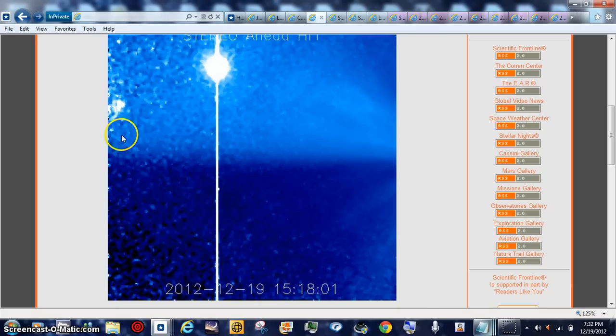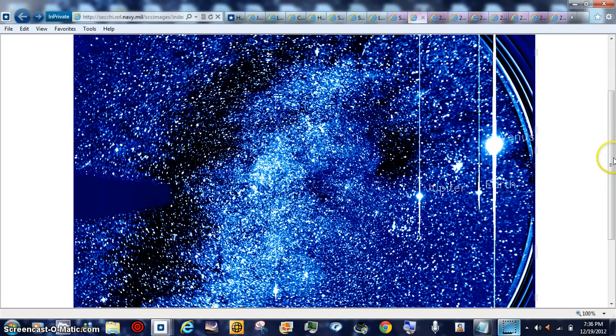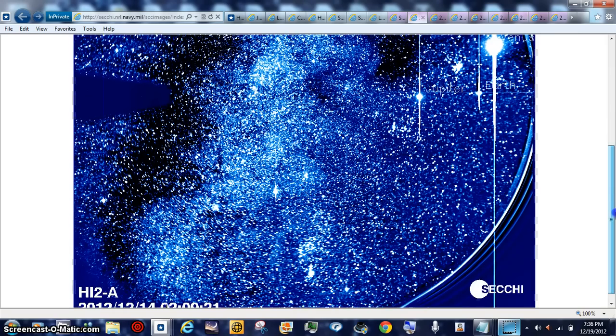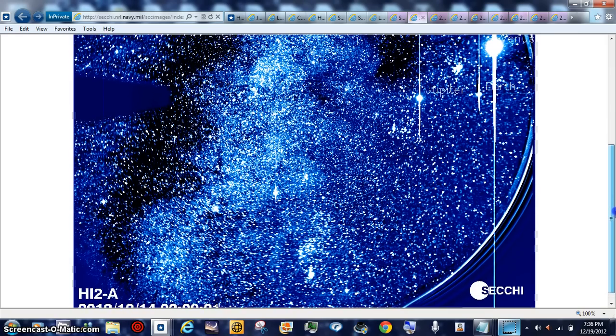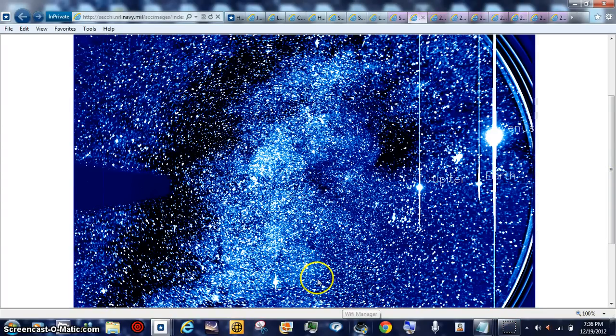Now, the sun's over here. Is this the comet? This is Jupiter, okay? It's not Mercury. Now, the reason we found planets is because if you count... Okay, and then Jupiter, 4, 5, 6, 7, 8, okay? But the idea is, you can't see them in this shot. So in the next video, we're going to go to this fresh footage that we've got from the 14th, and we're going to pick out every planet, okay? Because basically, even sitting here right now, I can point at them here, okay?